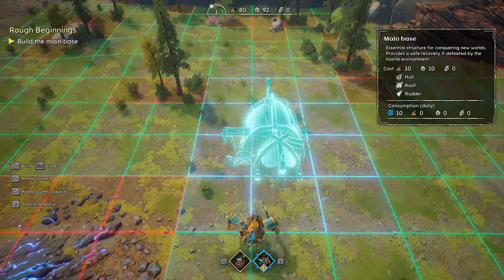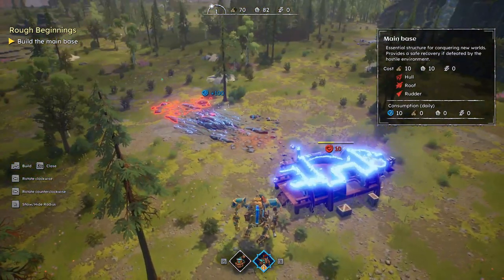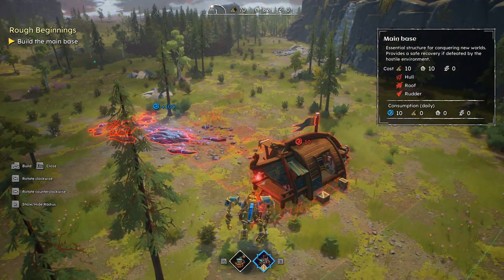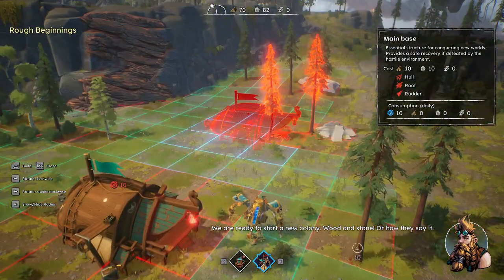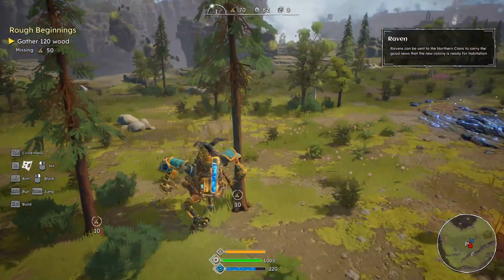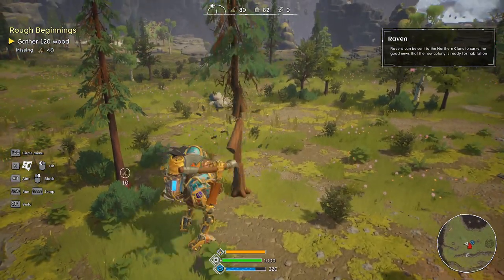So this is where I built the initial base, put down the house for myself, the main base. I find out that it's a 3x3, so it's a grid based system, so that's kind of nice. I bring it down a little bit, get it close to the mana spring. I think there's a little bit of a tucking. Yep.